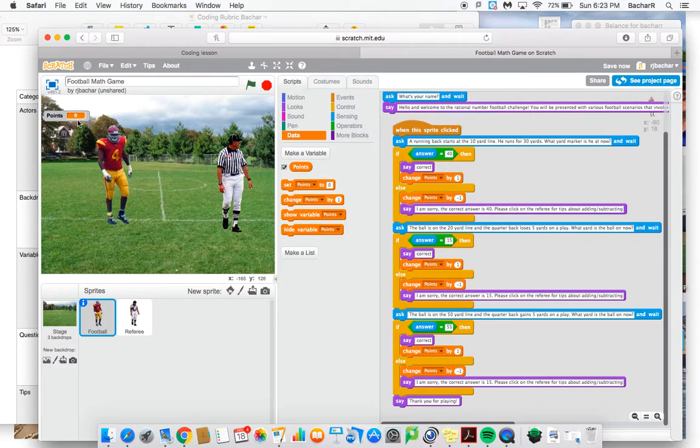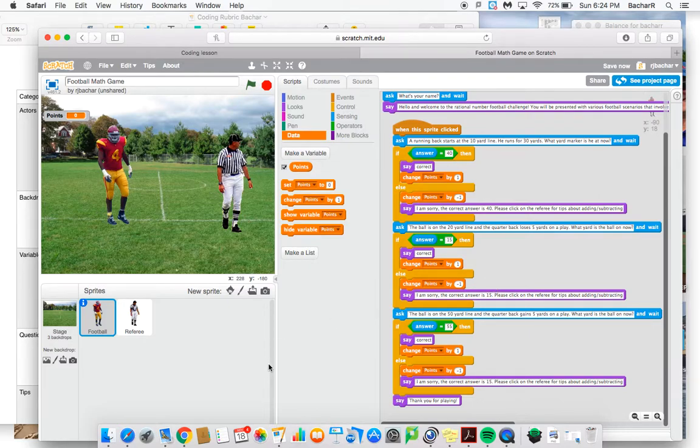I will go over the rubric in just a second, but you have to have the loops, you have to have if-then statements, and you have to have at least this one variable. You'll notice that I do have a code at the end that just says "thank you for playing." That way the user knows when they're done and they're not just sitting idle when the last question's written. If it says thank you for playing, they know the game is over and they can log off, or they can click the referee.